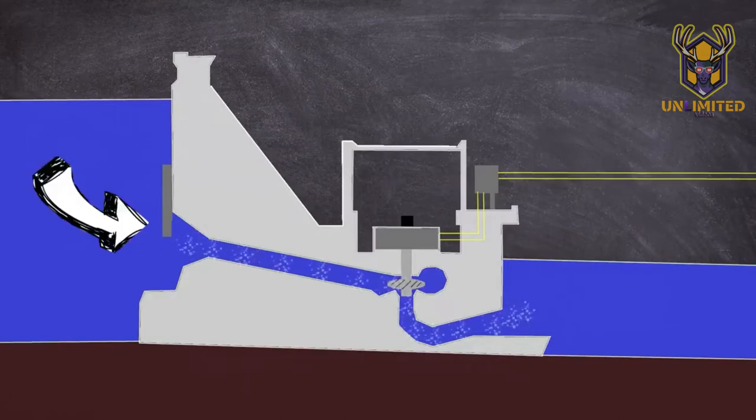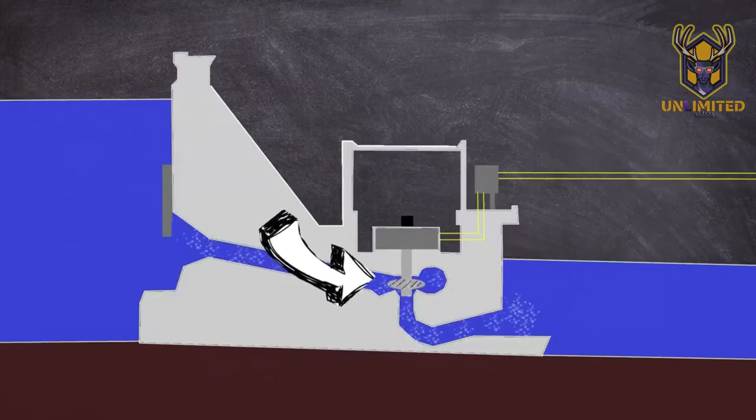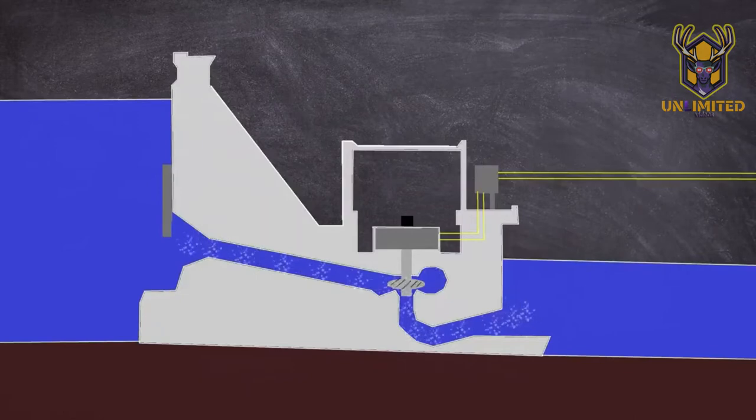Electricity is produced by the opening of sluice gates on the reservoir side of the dam. Once opened, the water flows down through the 620-foot-long penstocks inside the structure. The water has high energy caused by the weight of the remaining water inside the reservoir. The water is passed through a turbine which rotates, turning a generator. Wicket gates are used for fine tuning the power produced by the plant; these surround the turbine and regulate water flow, keeping control of the desired output. These gates can also be closed completely, essentially bypassing the turbine. After all this, the water is passed to an outlet gate to resume its flow down the river.